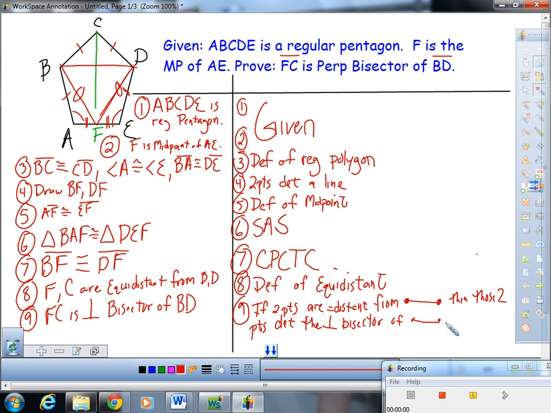Got it? That's very typical of your quiz or your exam tomorrow. Why did I pick that one? It involved auxiliary lines. It involved the perpendicular bisector theorem. It involved a regular shape. It involved CPCTC. It was a detour proof. So that's why I picked it. That's how hard it'll be tomorrow. It won't be any easier and it won't be any harder. Sound good? We've done a dozen proofs that are harder than the ones that are on tomorrow's.